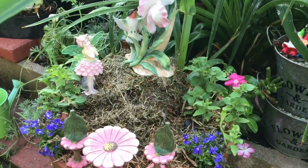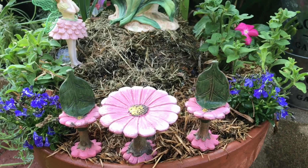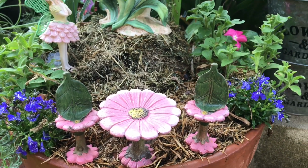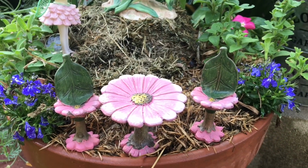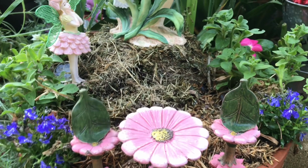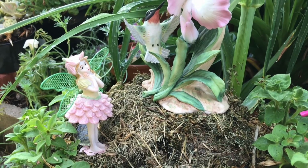Well, here is our third post for the day. This one is a free post. You know, Grandma always has to do at least 2 free posts every day, and we can spend money on one. Nothing here is new. I've had the little table and chair set for, I don't know, 2 or 3 years. It's not new. And then the beautiful little fairy, I think I bought her the beginning of this year, but she's been used in multiple posts.